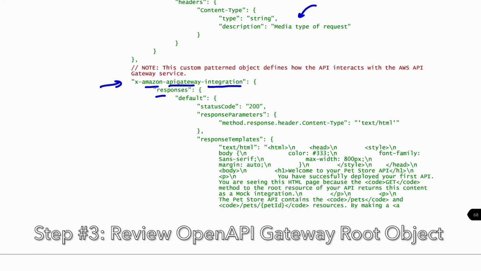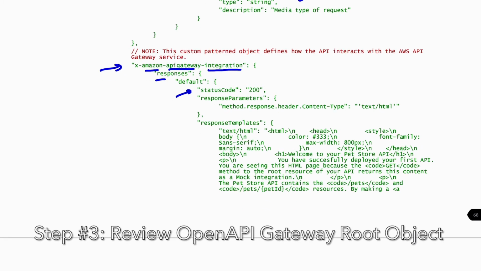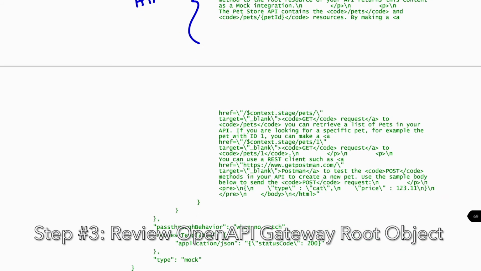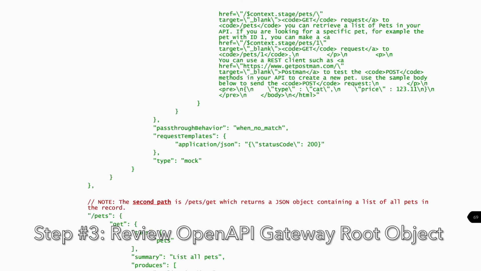In this case, we have the default response, which is type 200, and then we have a template right here, which essentially shows the HTML that would be displayed to the user if they should make that request. There's some additional information down here. It essentially defines what to do when you have no appropriate match for this type of request. I'm not going to go too much into this part of the code. Again, we're limited by time and the need to be concise here.